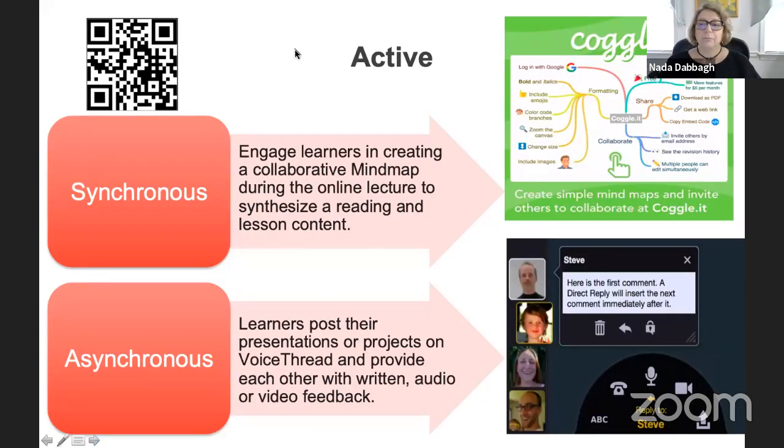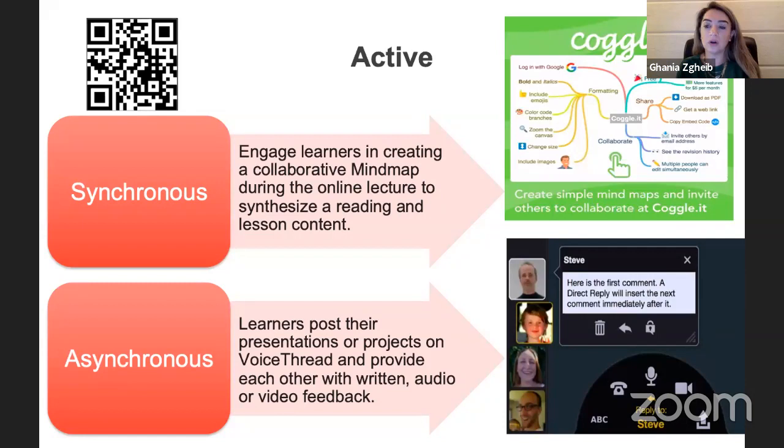Thank you, Nada. This is really one of the principles that stands out in this framework. An example that you can implement using the synchronous communication method. If you remember, synchronous means if you're doing a web conferencing session with your students, a live class session, for example, is using a collaborative mind map. Just like the one you see in Kaggle, you see the picture on the top right. It's a mind mapping tool, Kaggle.